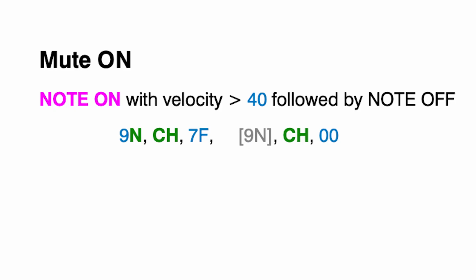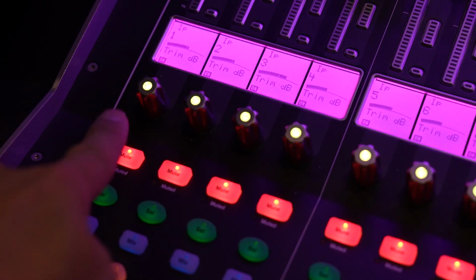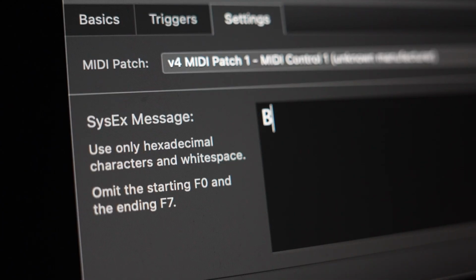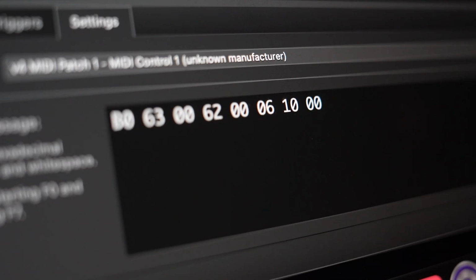So how do you convert the dLive protocol into MIDI messages? This is how. Let's say you want to mute input channel 1. From the dLive MIDI protocol, we know that these two strings mute and unmute channel 1. If we break that down, B0 is MIDI channel 1, a control change. That would eventually become BC for channel 13, BD for channel 14. The 63 62 is parameter select.